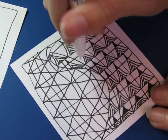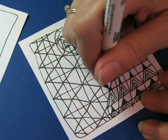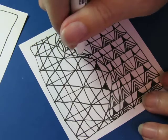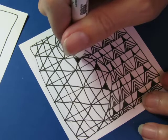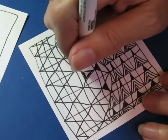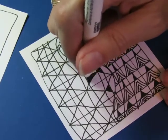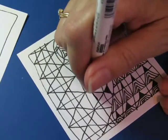I got a little carried away with that line there, but oh well. It's an unintended mark. It's okay. We'll figure it out as we go, right? This one. Oh, some of them ended up way bigger than others. I think I looked at the wrong line when I put that one in between, but you know what? Just because it's an unintended line doesn't mean it's not a line I can use.